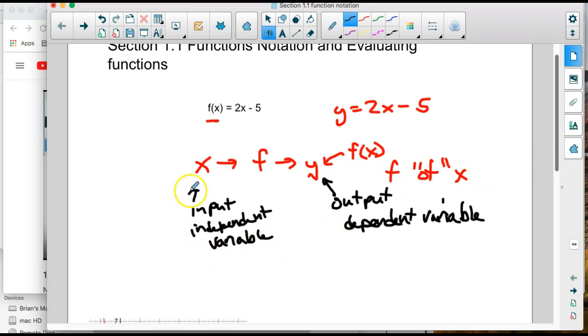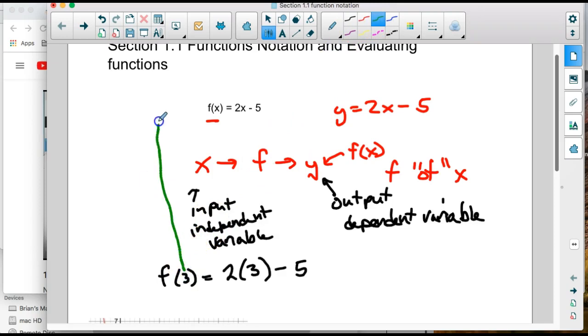Alright, so we're going to be looking at evaluations like f of 3. So if we have f of 3 here, we're going to write the function with the 3 value going in for x. So we're going to have this value of 3 being plugged in to the value of x in the function. We think of this as the rule of f of x. So this is the value that you're going to put into that rule for x. So in this case, the answer is 6 minus 5, which is 1. So to evaluate the function, we just put it into the x value.